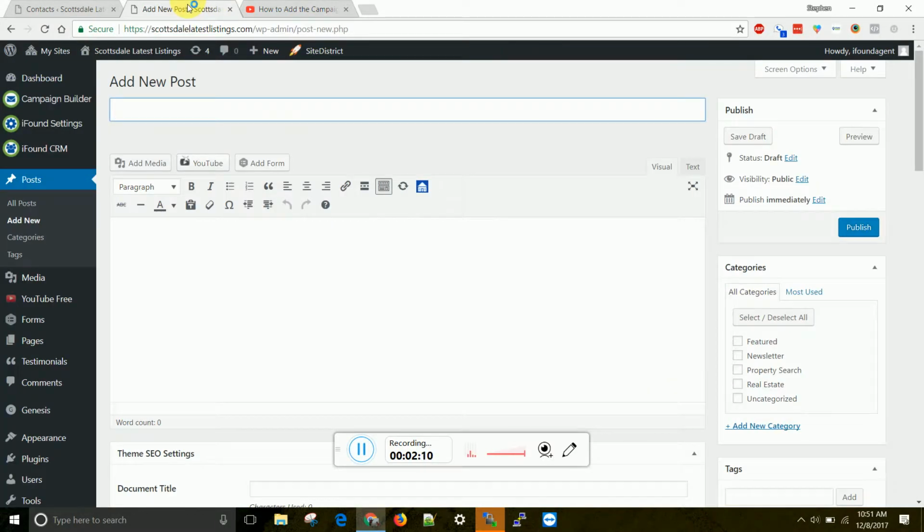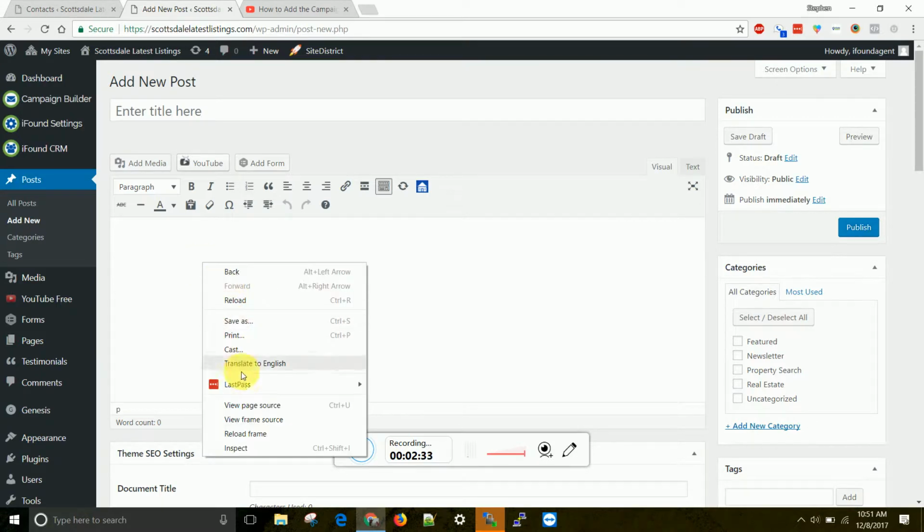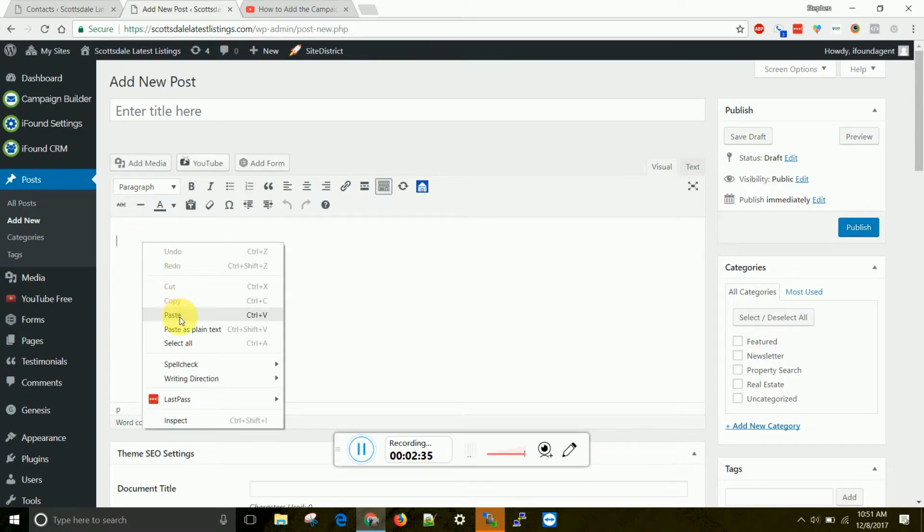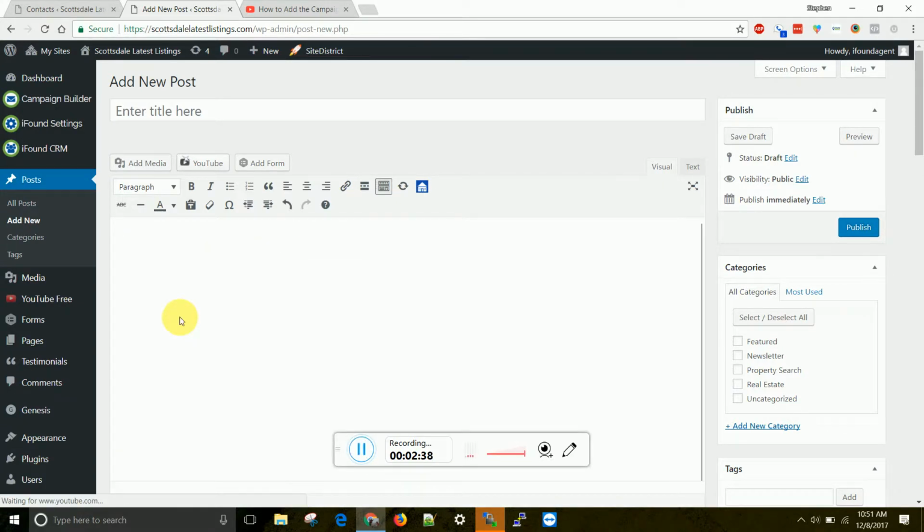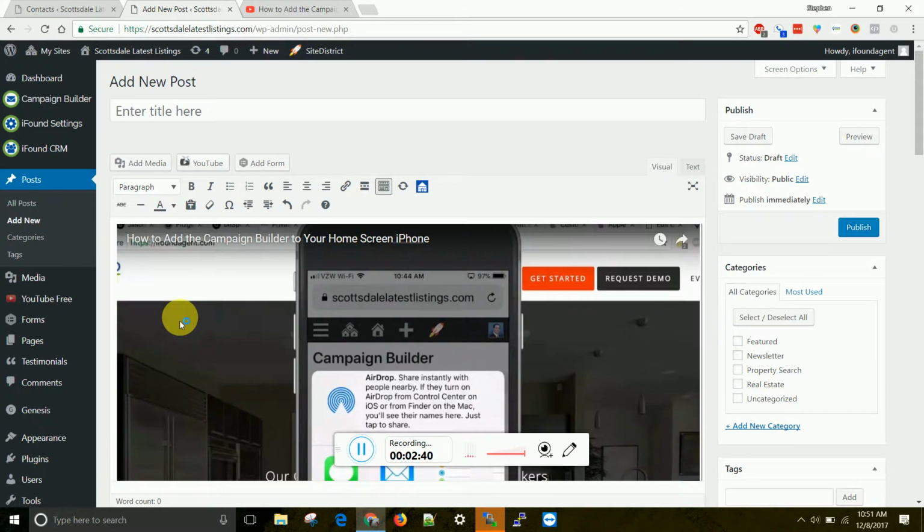And then over here, I'm adding a new blog post. I've gone to post and add new. This works for pages, but I'm telling you this widget typically works pretty well in other areas of your website as well, in case you're diving deeper in other different areas of your site. So for the most part, all I have to do is actually just drop in the link. I'm going to just paste the link in, right click and paste, so you can see what I'm doing. So I just pasted the link. I didn't touch anything other than hit paste, and then all of a sudden that video is right there, embedding. So that's how cool this plugin is.